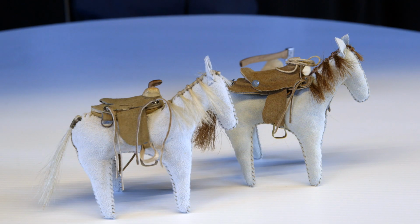The first saddle I ever made was years ago. I whittled one out of a block of wood. I'm a thing maker.